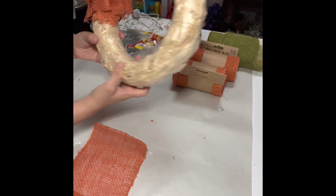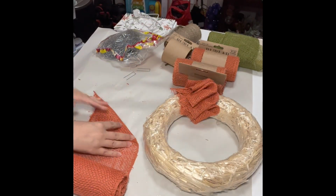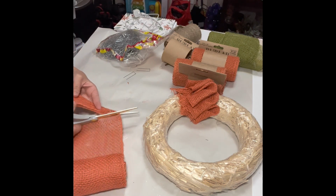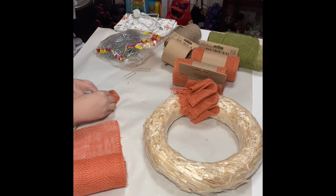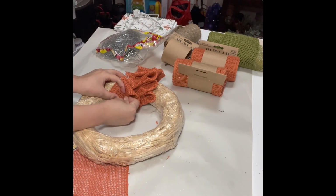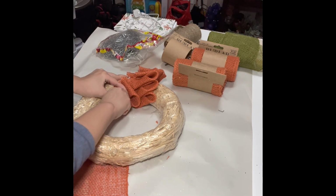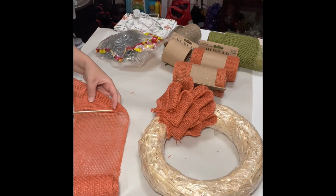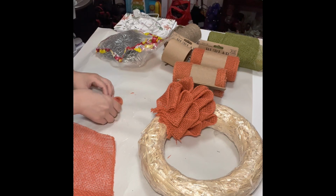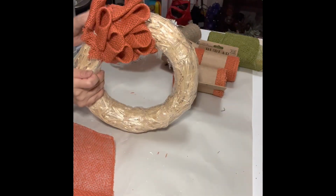You can also wear gloves because pinning might be a little hard sometimes on your fingers. It's a very strong straw hay I'm using here. Last year I used this method and I made it actually bigger. I think it was 18 inches. And this measures 10 inch. So it's a small pumpkin that I'm making here.